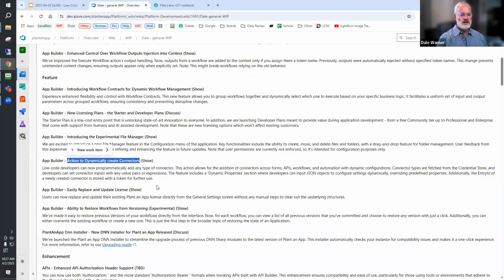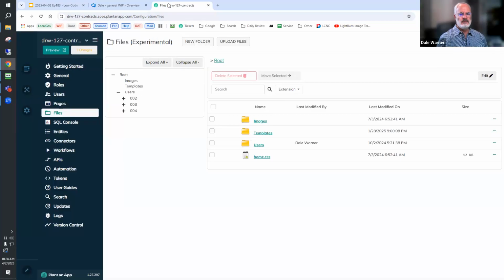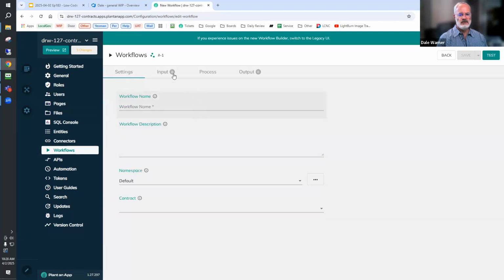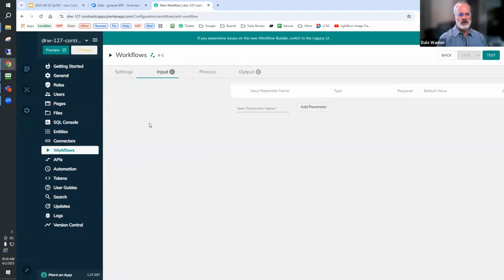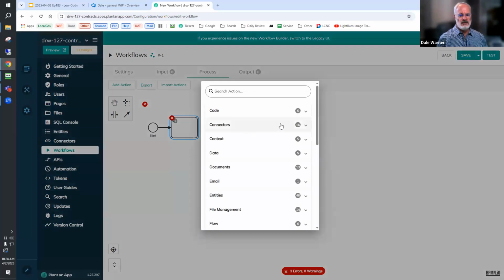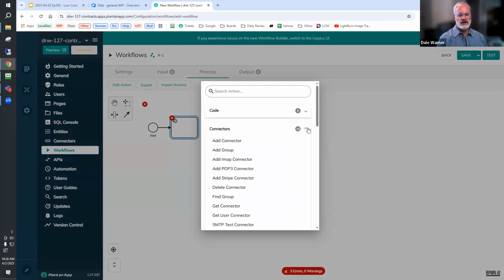There are a whole new set of actions to dynamically create connectors. We can do this in a new workflow, and I'm just going to skip right on to processing, but there's this whole connectors section, and for example, you can create an IMAP connector or a POP3 connector or a Stripe connector dynamically.